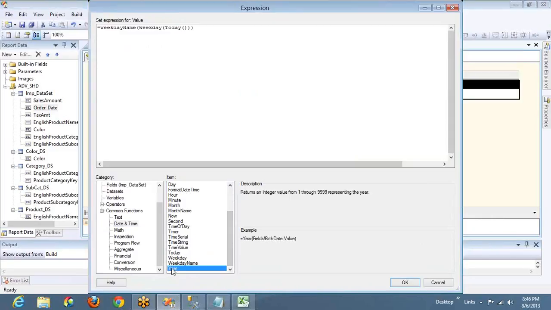And the last one, year, what it will return is nothing but the year. Okay, 2001 or 2 or 3 or 4 or what. If I give the year of today, it will return 2013. So these are the different date and time functions, and they are very useful. You need to use them in many condition checks or many places where you have to get the month number and so on.